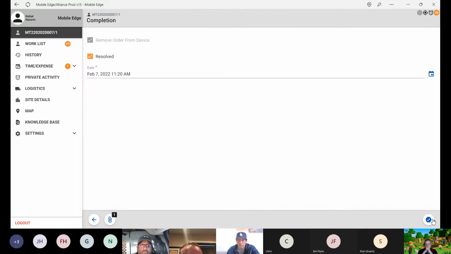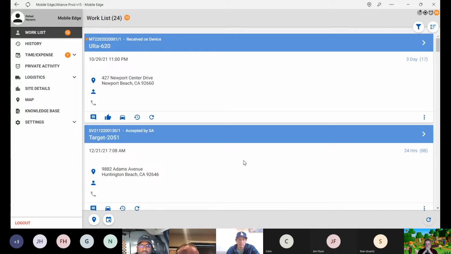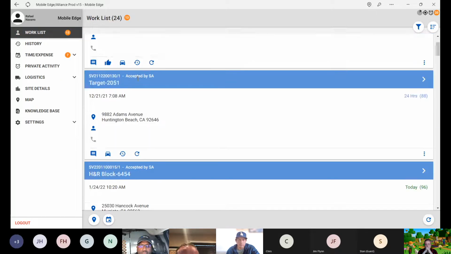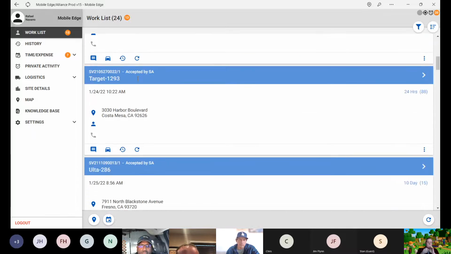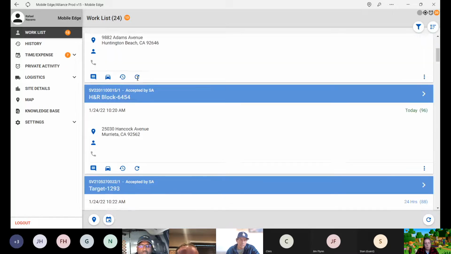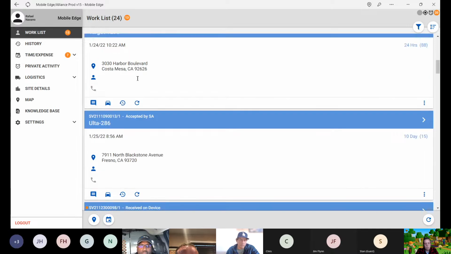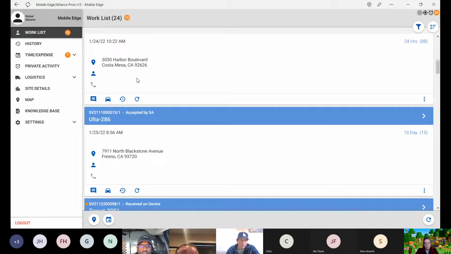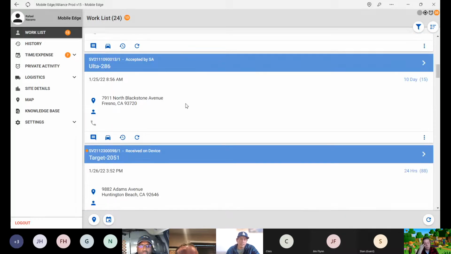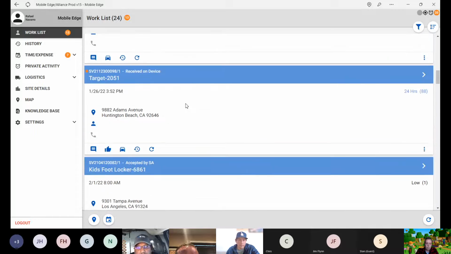Your final step now to close this ticket out and wipe it out of your tablet completely is here. So this is the equivalent of version 10's door with the arrow to close out the ticket, but this is it right here. Once you click on that, it's going to close out your ticket and put you back on your work list, back onto all your tickets again. So that's how you close out a ticket, guys. I know it was a little longer than I expected, but I just want you guys to really fully understand it and what some of the things mean, which are important.